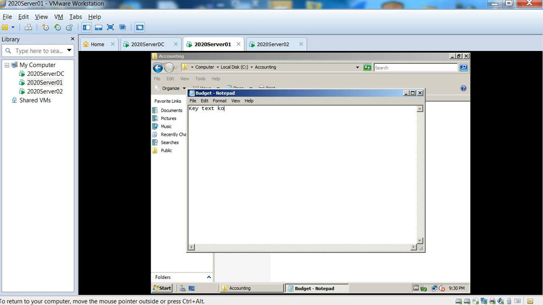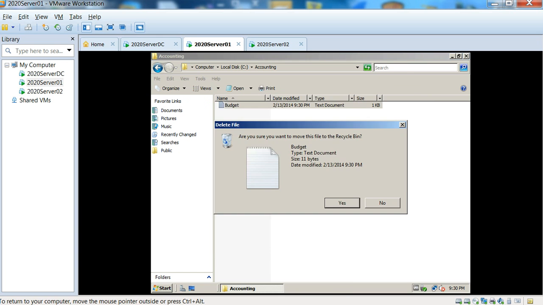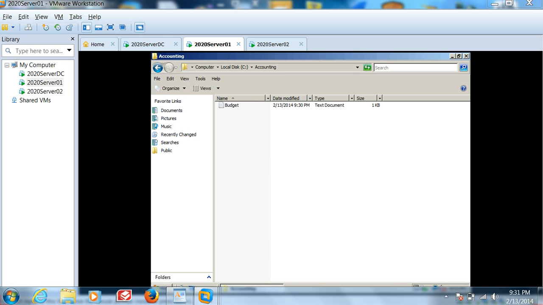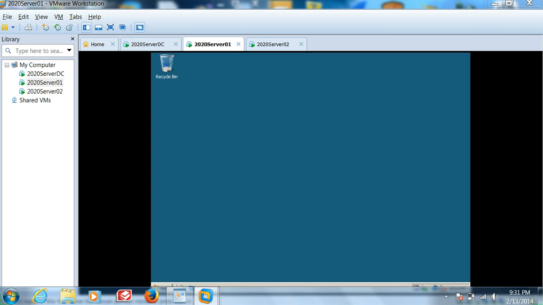It allows us to save. Now let's try to delete the document. Notice how it allows us to delete the document. This is because although share access control only allows user 01 read permission, computer 1 is part of the domain admins, which have full control over all the files. So now I'm going to hop off the user 01 account. I'm going to go back to the student profile.